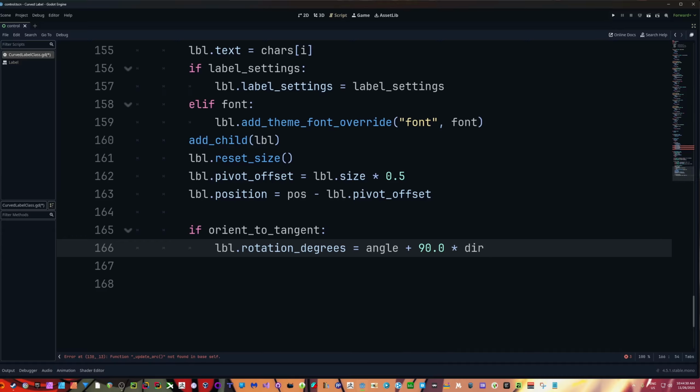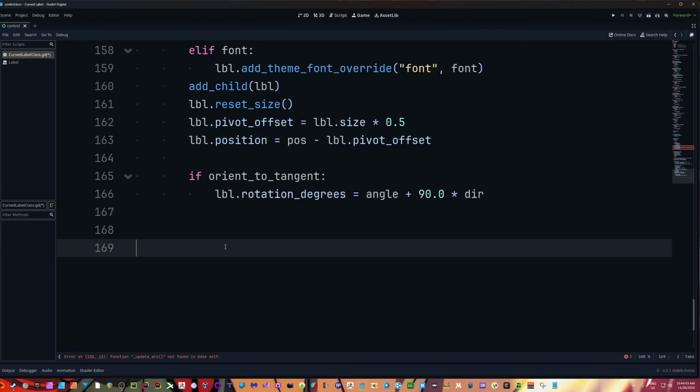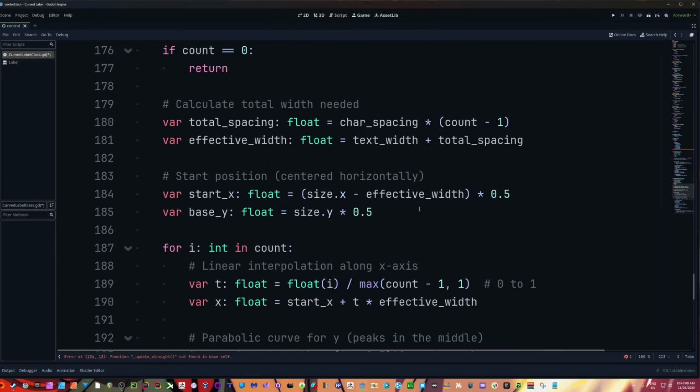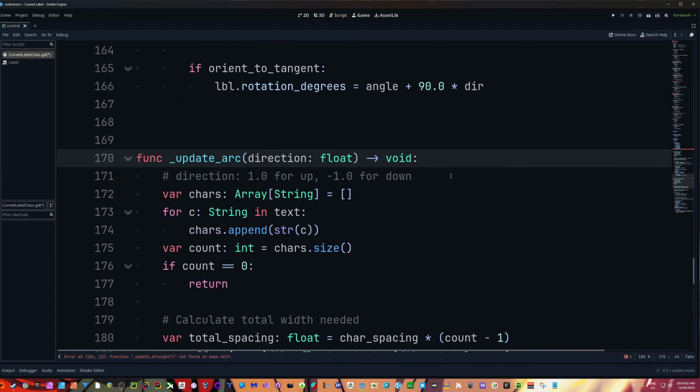Now, luckily that is the largest, I don't think it's going to be the largest, but all these are going to be pretty similar in length. I'll try to speed this up a little bit now. But next up is going to be our arc. We'll just go ahead and grab that and bring it in.